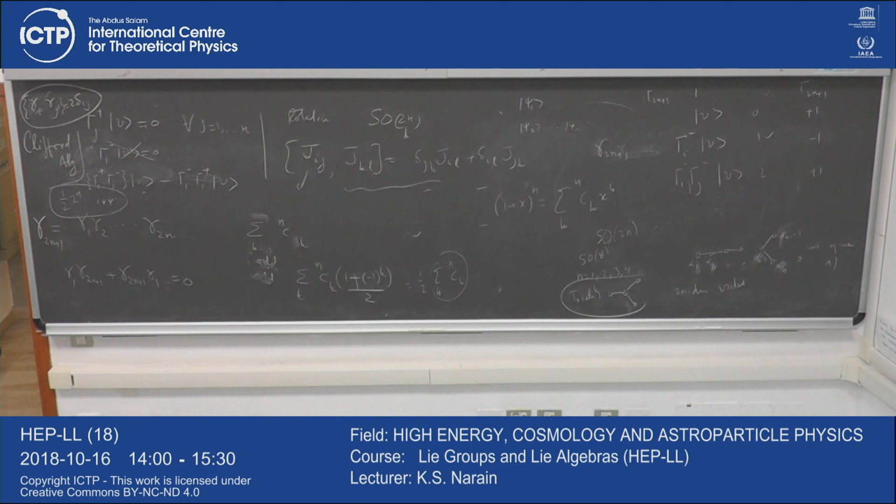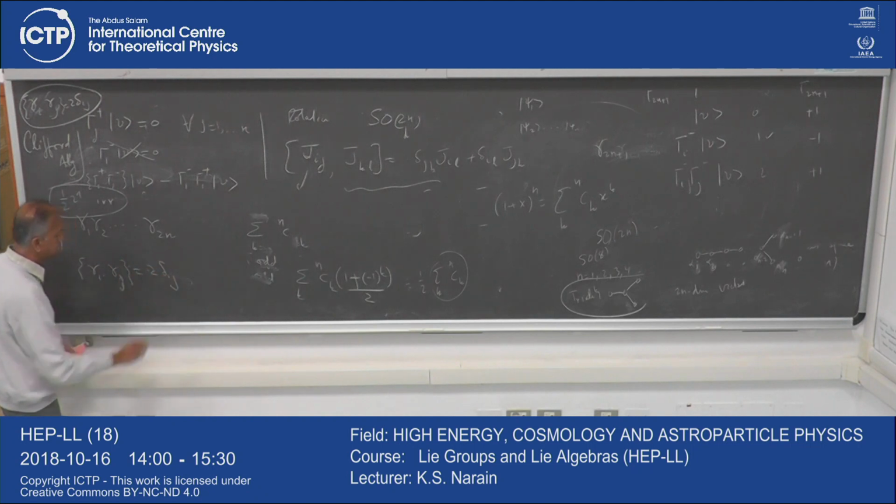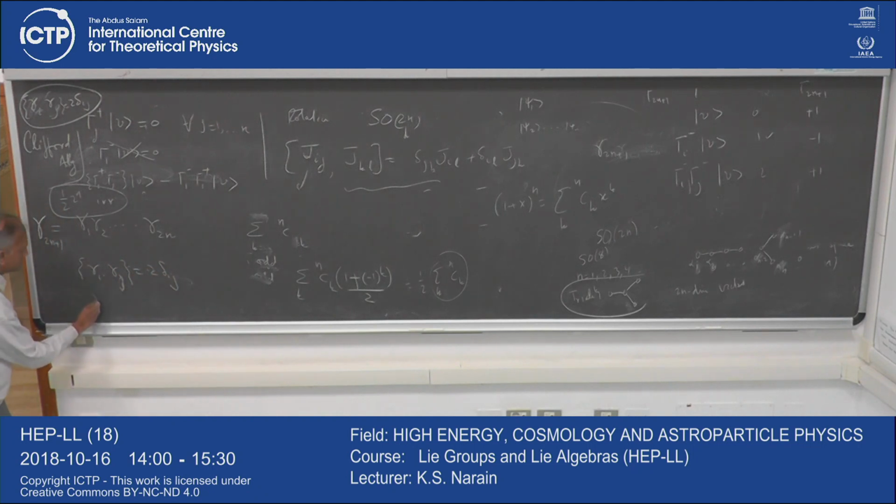Finally, the last comment. This was for SO2n. You can ask the question: what happens to odd SO2n plus 1? Okay. Well, it's the same dimension because you see that's why I call gamma 2n plus 1. I have already the gamma 2n plus 1, which satisfies now, I mean, because anyway, the gamma I, gamma j satisfied 2 delta ij, right? The gamma 2n plus 1 with gamma I was 0 by construction.